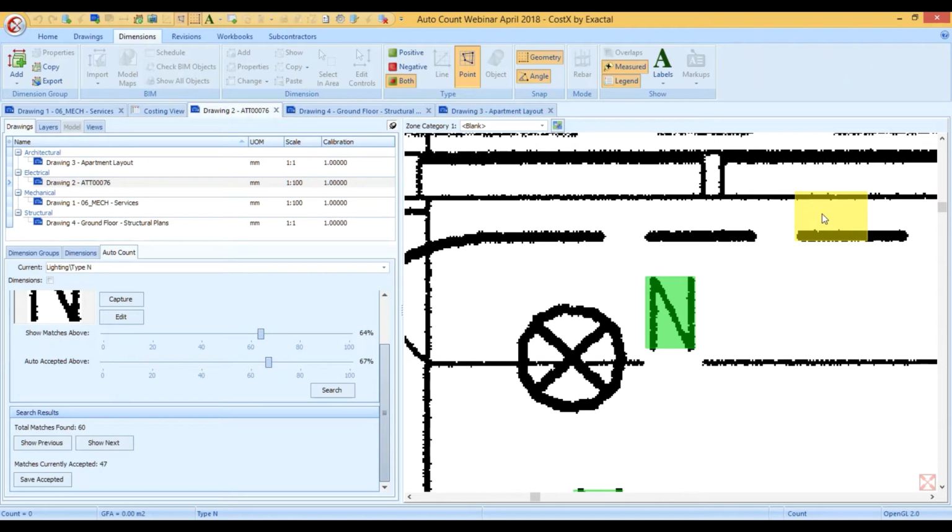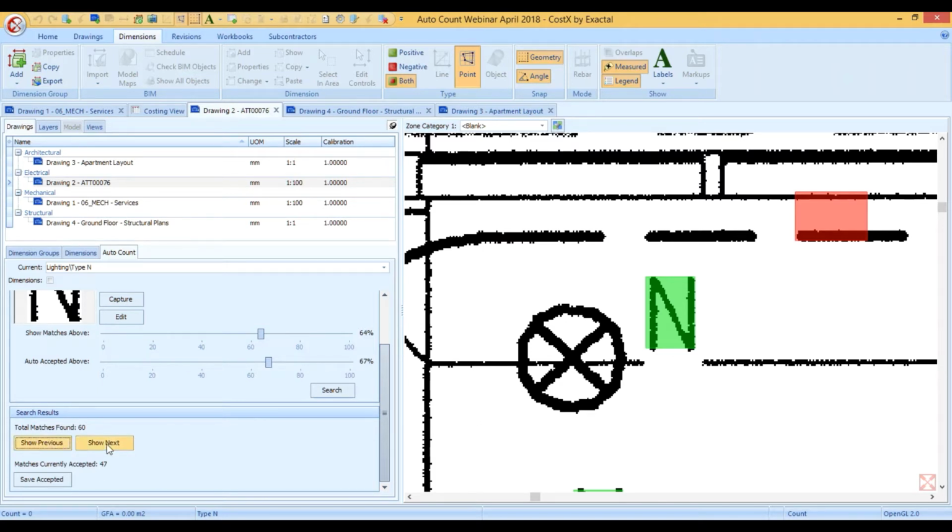So we see a yellow match right here. What this means is that it's currently in an unconfirmed state. So I have the option to click it to accept it, or click it again and then it becomes a rejected state. So that will not show in my currently accepted.